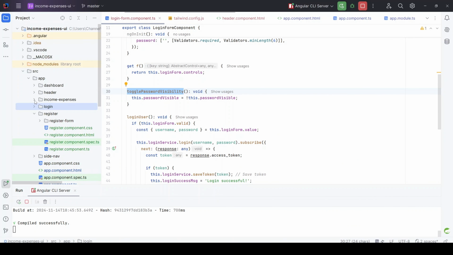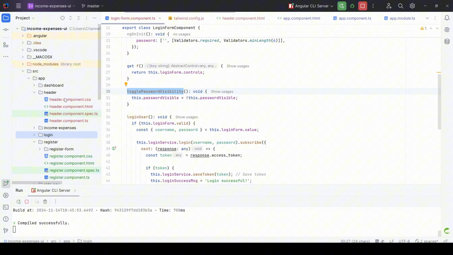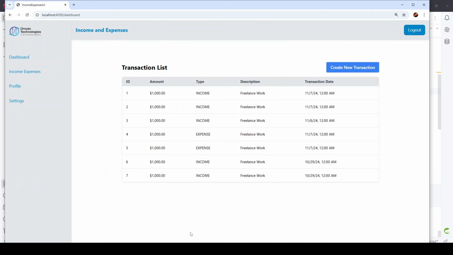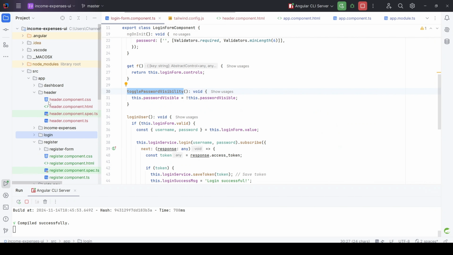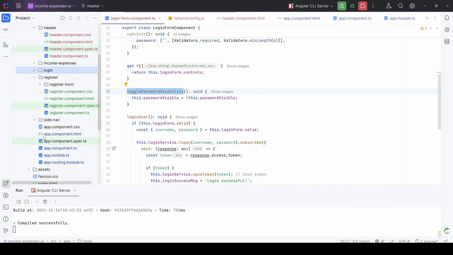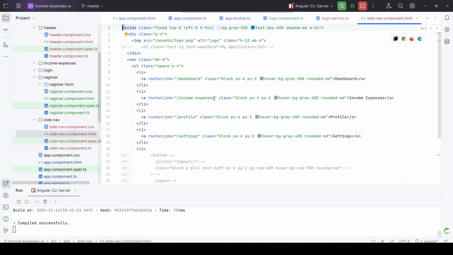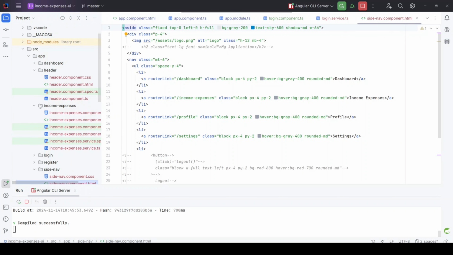All right, let's now go back to our header. Of course, we have the header here. The header here also is this one, where you have the logout, and then you also have the sidebar. The sidebar is also here, which is easy. The sidebar just holds the links you want to go to, which is okay. You can take out any you do not want. You could just pull the code and play around with it. No issues. Then let's go back to the income and expenses.